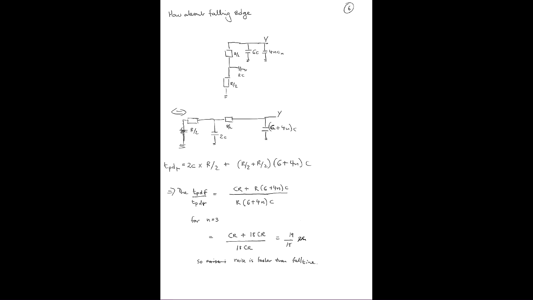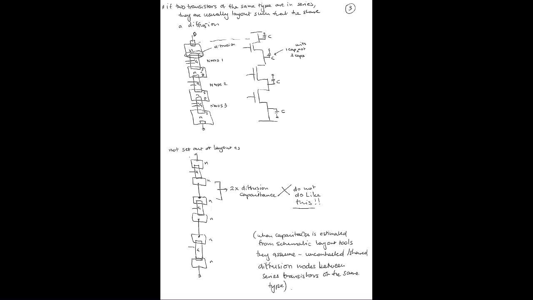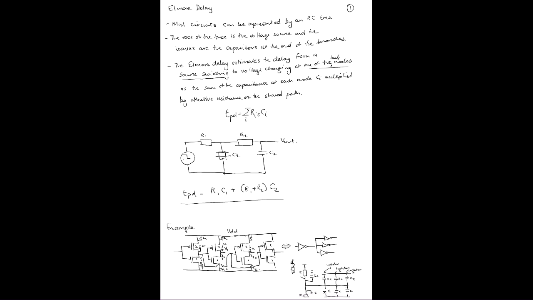Now, what we're going to do today is we're going to build upon this, okay? The first thing that I'm going to go through, very quickly, is essentially working through the effective resistance. As you saw in these circuits when we were working out the equivalent model for a transistor, we had it as a resistor and a capacitor in parallel.